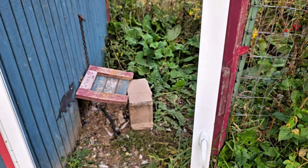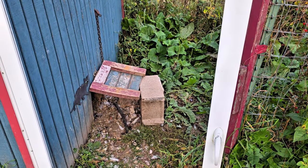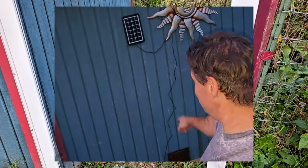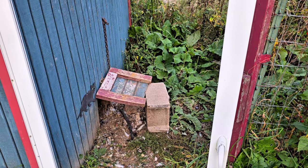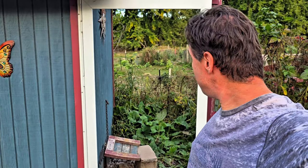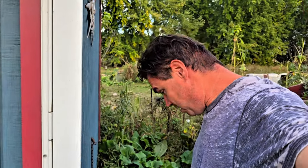This thing's a little bit smaller, so we gotta adjust the size of the hole a little, and then we gotta screw it in, and it's got a solar panel, so don't need to run power to it. We'll see how well that works. All right, so first what we gotta do is we gotta step through our door here and measure how much we need to adjust and make sure there wasn't just a really clean piece of glass there.